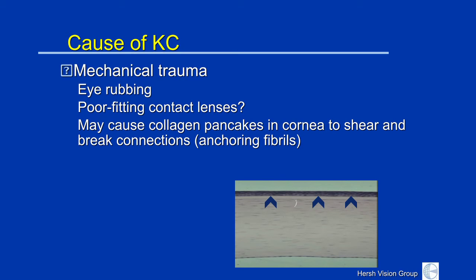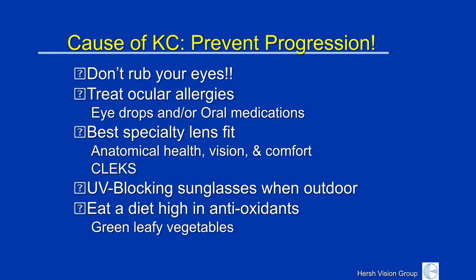No conclusion has ever been reached in literature, but there is evidence to show that a very poor fitting lens can possibly, in my mind, accelerate the scarring process, or at least is somewhat associated with the scarring process coming about a little bit earlier in keratoconus patients. So absolutely very important to have proper utilization of contact lenses.